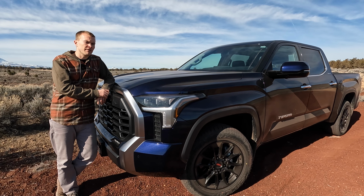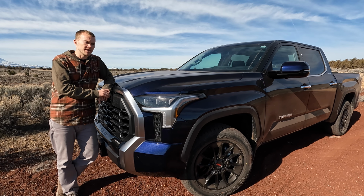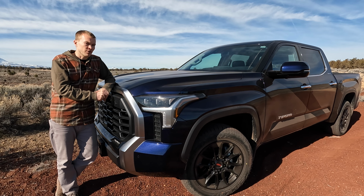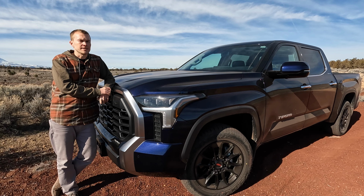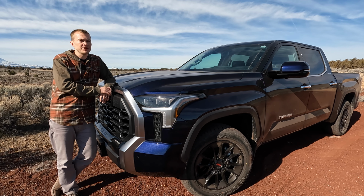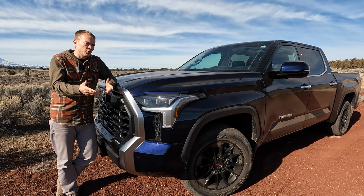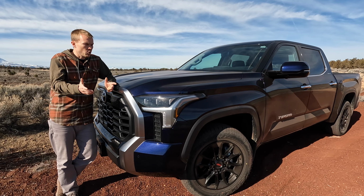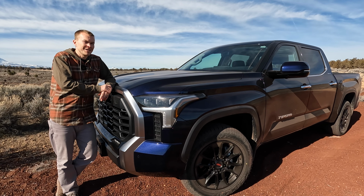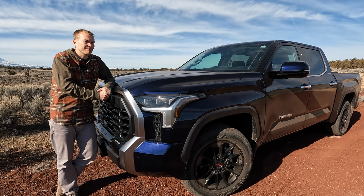Every video that I've posted of the all-new Tundra recently has included a firestorm of comments about Toyota's decision to discontinue the V8, and certainly if the fuel efficiency numbers aren't very good, that's just going to escalate things even further. And I do want to point out, I don't think that my truck is an outlier here. I've received comments from a couple other 2022 Tundra owners that are telling me that they're seeing like 15 miles per gallon with their Tundras. Now, certainly the hybrid Tundra could get better fuel efficiency than this. It is rated 2 miles per gallon better. We'll see where it comes in. I don't have information on that just yet, but I wouldn't cross my fingers. I have a suspicion that those numbers are also going to come in lower than the EPA numbers.